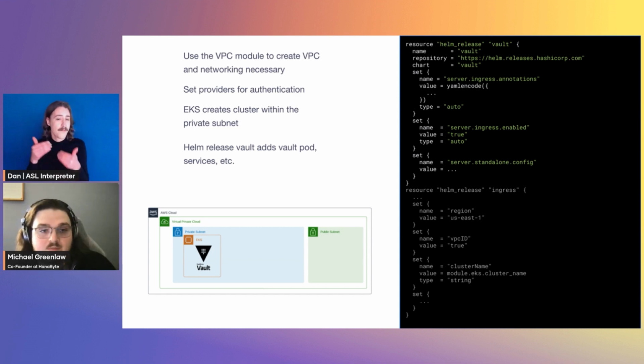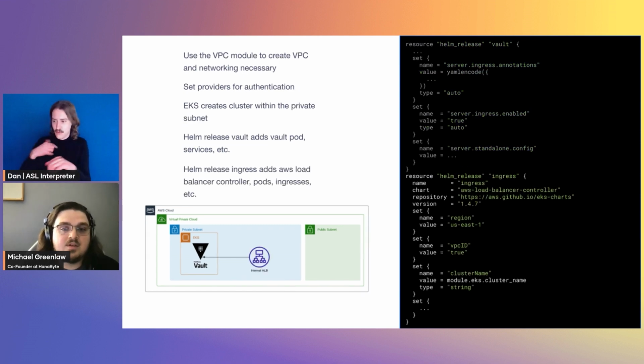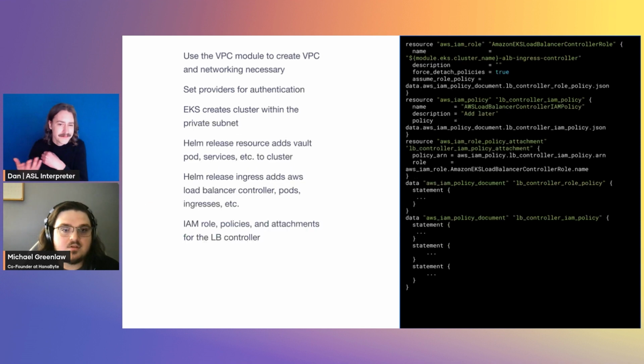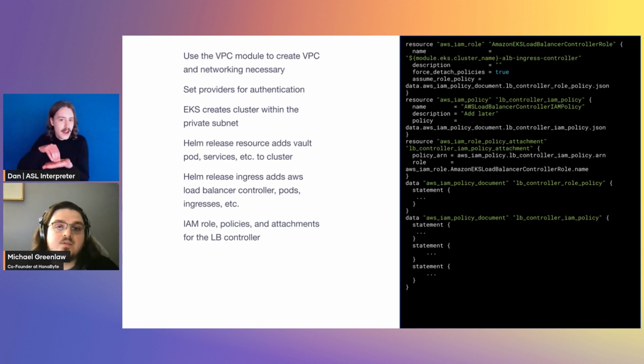And then we use the Helm release for Vault to stand up the Vault server on our EKS cluster using Terraform. And once again, the one-click was kind of a big thing for me, so I really focused on getting this all into Terraform. And then last but not least, we also have our Helm release for the ALB controller from AWS. This controller essentially sets up an ingress for the ALB, creates your ALBs for you, and just manages everything. Just a quick note, it's very important in the documentation for the AWS load balancers that you set up your roles and policy documents and attachment to make sure that your nodes do have access and that your workers can create the load balancers as needed.